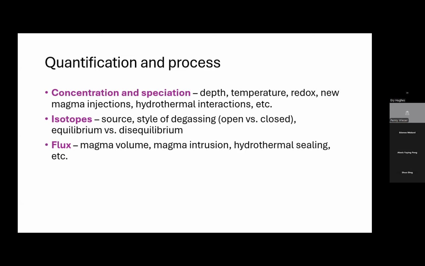We can also measure the isotopes. There are a bunch of techniques for looking at, for instance, carbon isotopes, sulfur isotopes, nitrogen isotopes, etc. And we can even look at the isotopes of individual species. So we can measure the carbon isotopes of CO2, but also the carbon isotopes of methane, for instance, if you have it. And the isotopes are great for pinpointing the source of where that gas has come from.